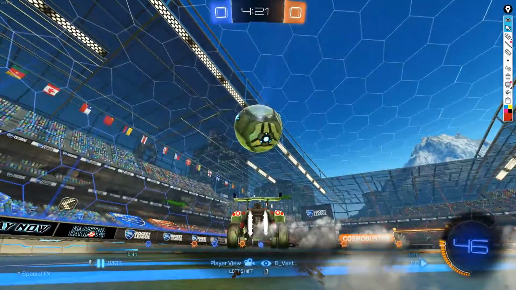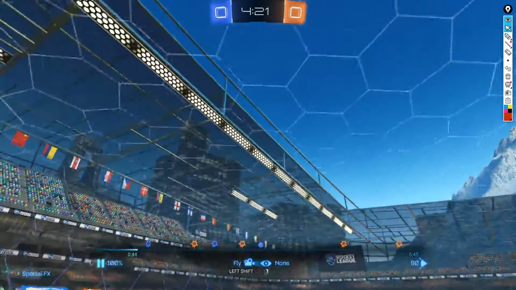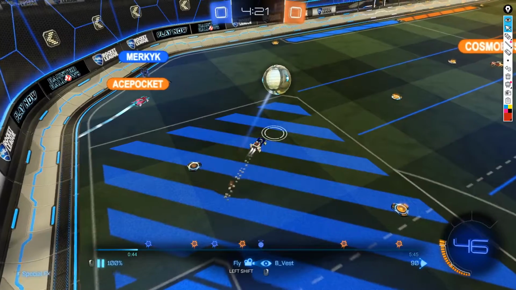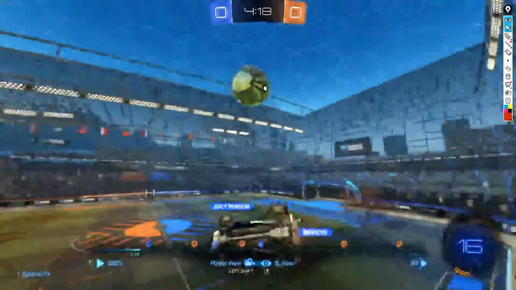Even if you're on your side and you got boost, you don't want to just get one touch and clear. You don't want to just bang and clear. You always want to try to get one touch, two touch, do something unpredictable. Because especially if you're playing against good people, if you just do the predictable thing, oh yeah, let me just bang it up, well, then this guy's just going to come up the wall. He'll take it, bang, and you're never going to be able to relieve pressure against a good team if you just do the predictable thing. So you always got to try to get multiple touches, do whatever you can to be unpredictable. Keep the other team on edge so they don't get comfortable.